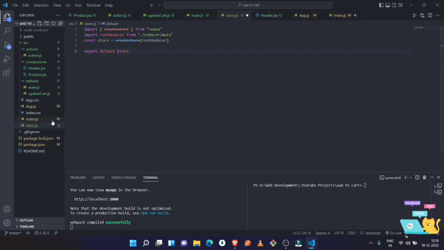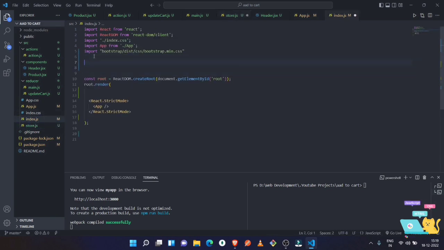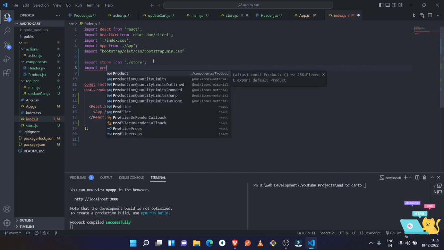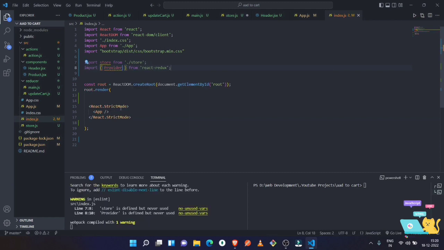And after that you just need to go to the index.js file, and here you can import that store. So import store, and after that we just need to import here Provider. So what we're gonna do is we are going to wrap this app component inside the Provider, and then the store will be passed as a prop inside this Provider, so that the child components of app can use our Redux store.